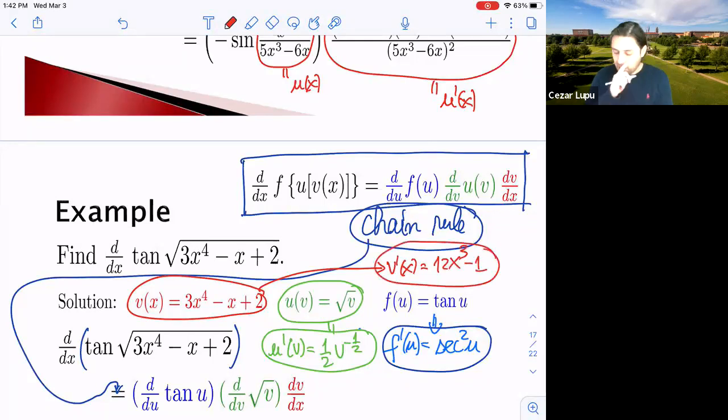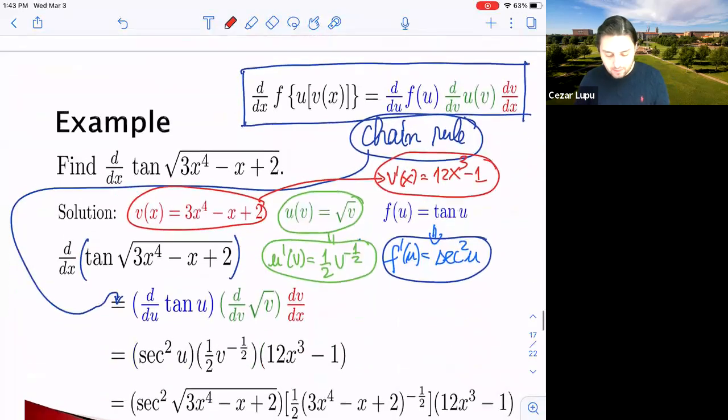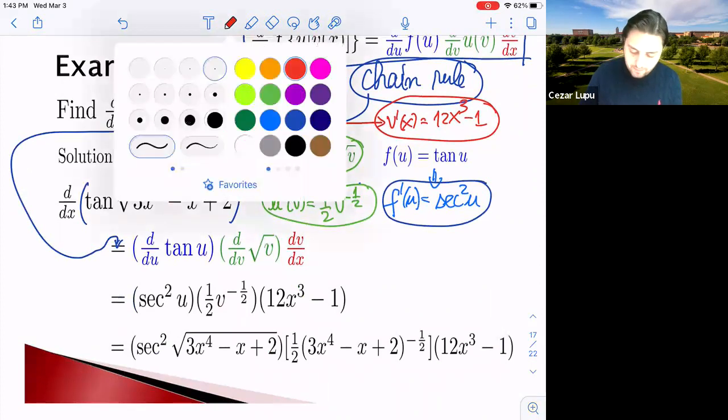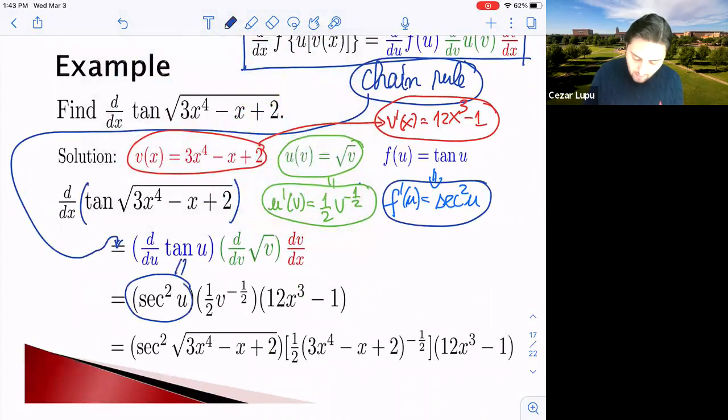Okay, so I have it here. Now let's put everything together. And guess what? We will obtain this. I'll go a bit over time because I want to finish a bunch of examples. So as you can see, this guy is right here. Look at this guy here. This guy is right here. Look at it here. And now in red, this guy is right here.